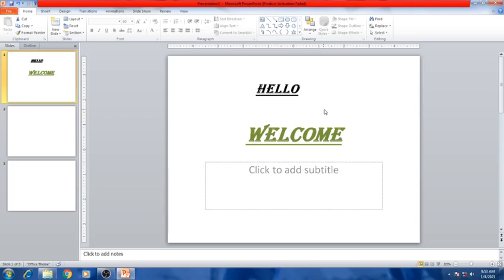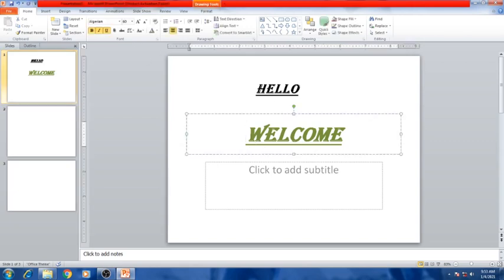Word art, as you all know, is used to insert attractive text in a slide. One by one, effects we applied for this particular text, welcome, and we made this particular text attractive. Several steps we have to do for making this text attractive. Instead of that, if you are using word art, some built-in attractive text formats are given in this software. So, that is word art.